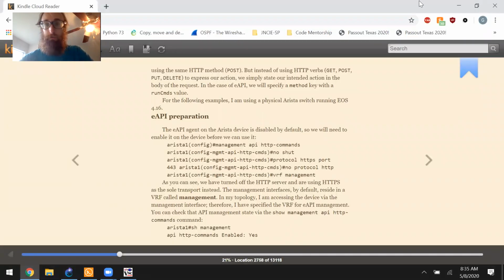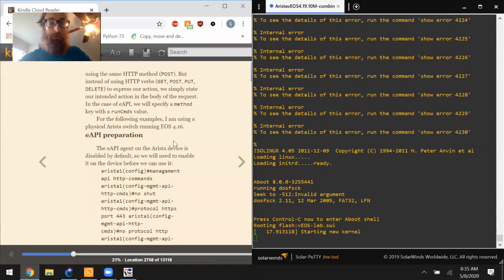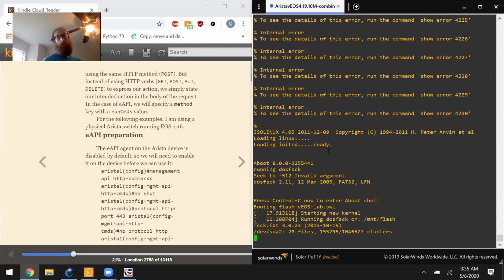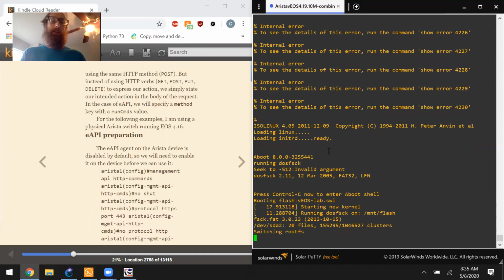We've just got a few pieces of configuration to apply before we can go on. Unfortunately, it did take a while for it to boot up, but we did have that option to shortcut things. So hopefully that will be coming up soon and it won't take all that long. If you don't select that shortcut option, it takes way too much time.